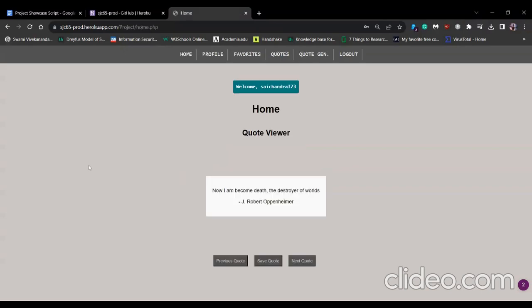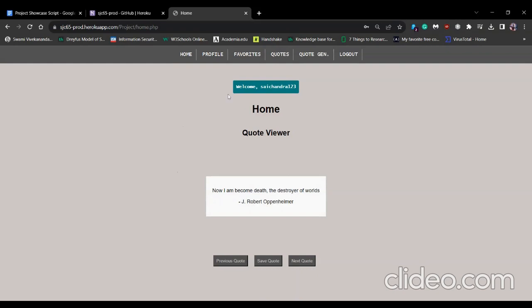And as you can see, this is the home page or landing page of the website. When the user logs in, a session variable is saved for their account. This means that even if they go to the home page or the profile page or different pages, their information is still saved in the entire website until they log out.